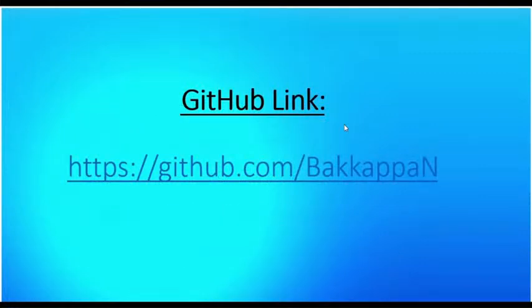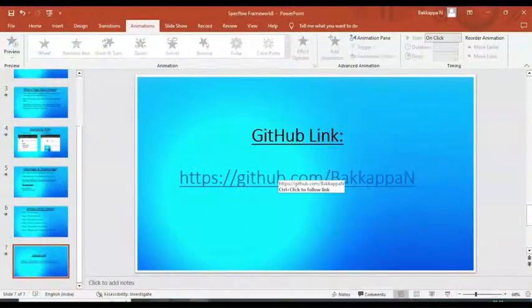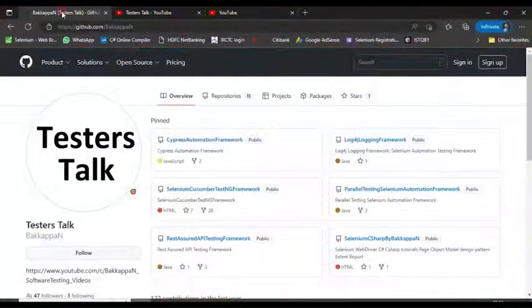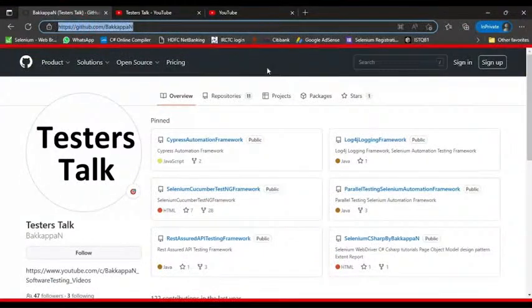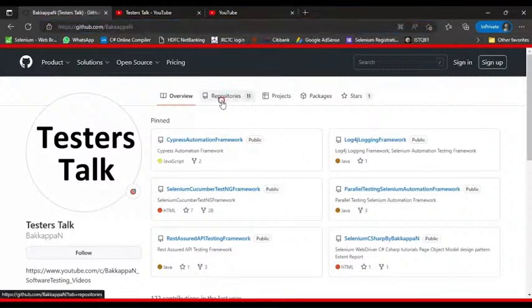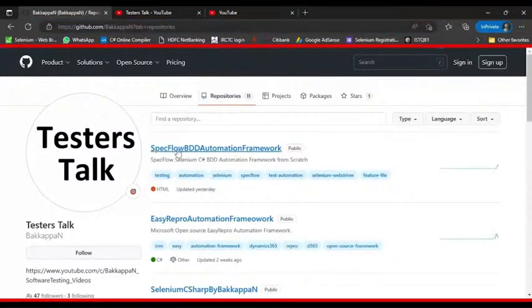You can find all the code whatever I have discussed so far with respect to the Specflow tutorial series. You can go to this GitHub page. Once you go to this GitHub page in the web browser, over here in the repositories, you will find the Specflow BDD automation framework.